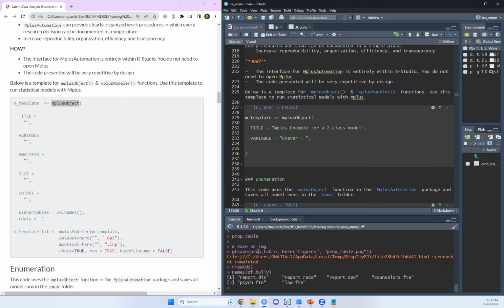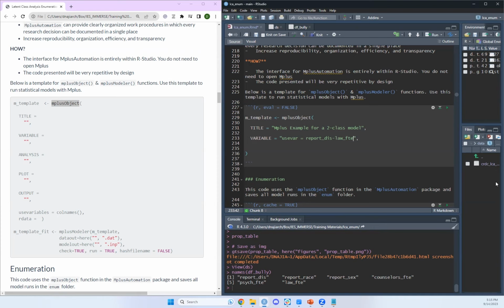You don't have to enter all the variables in your data frame in your use var statement, only the variables we want to use. It just so happens we want to use all these variables. So instead of writing each one, all 6, we can do a dash. So we can do report underscore dis dash law underscore FTE.